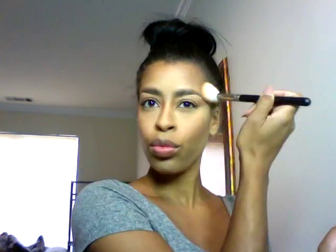So we're taking an angled contour brush. This one's by MAC, but you can use any one. We're doing a little bit more of that Havana. Oh yes, I am loving this finish.